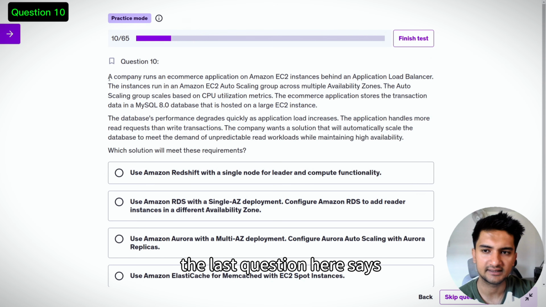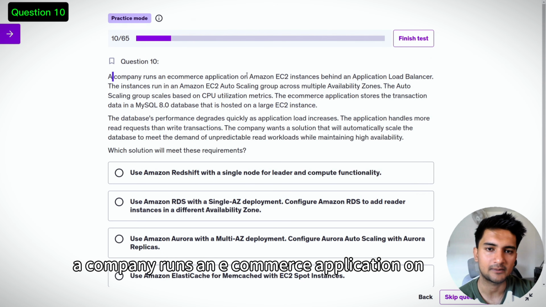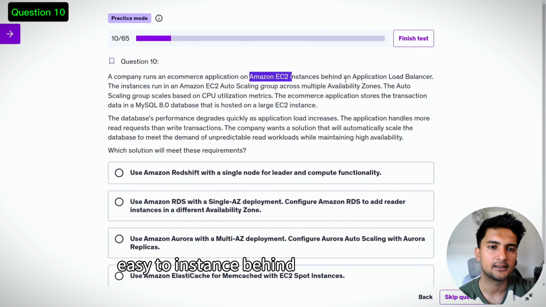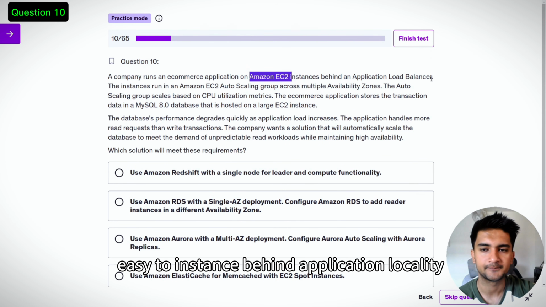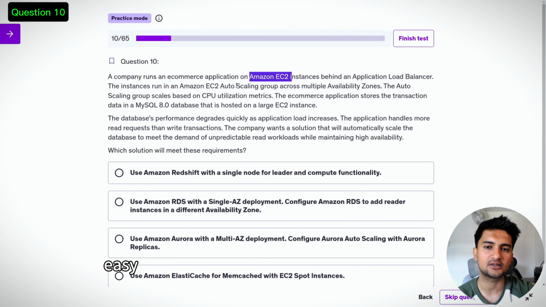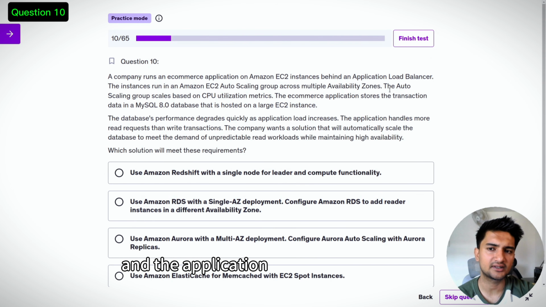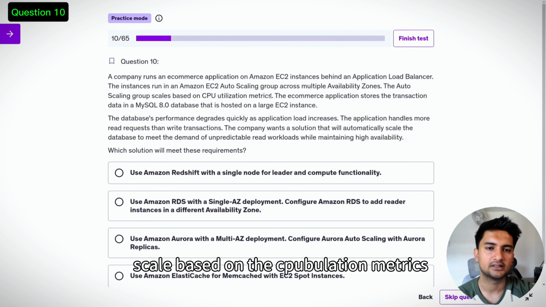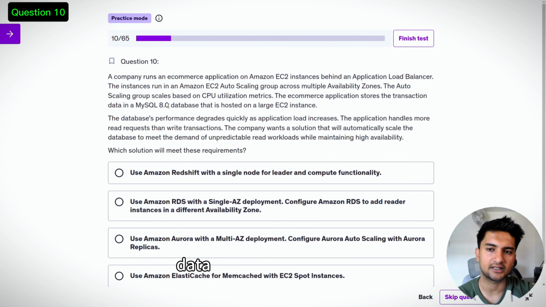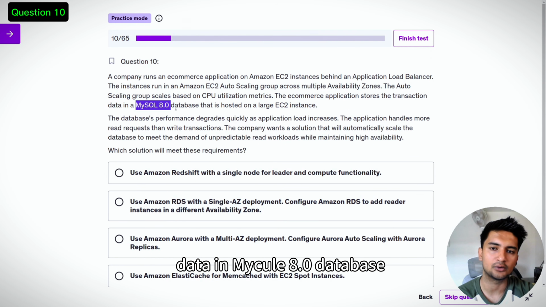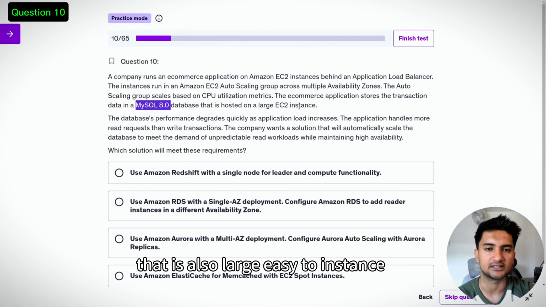The last question here says, a company runs an e-commerce application on Amazon EC2 instances behind an Application Load Balancer. The instances run in an Amazon EC2 Auto Scaling group across multiple AZs, and the Auto Scaling group scales based on CPU utilization metrics. The e-commerce application stores transaction data in a MySQL 8.0 database that is hosted on a large EC2 instance.